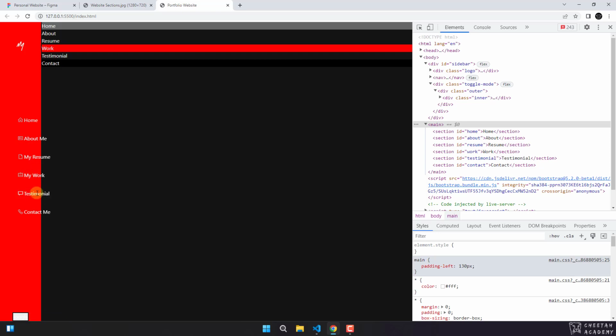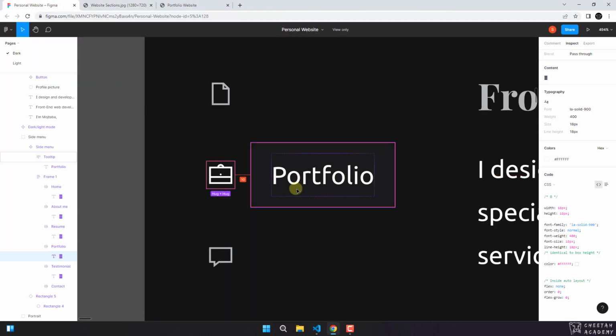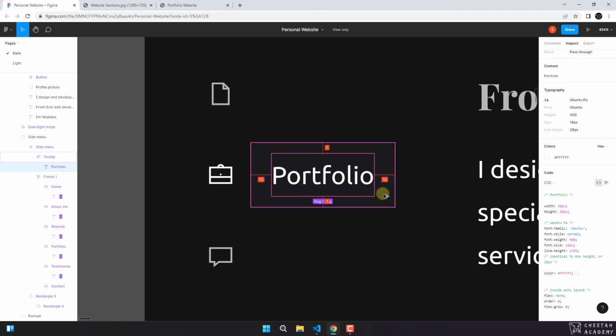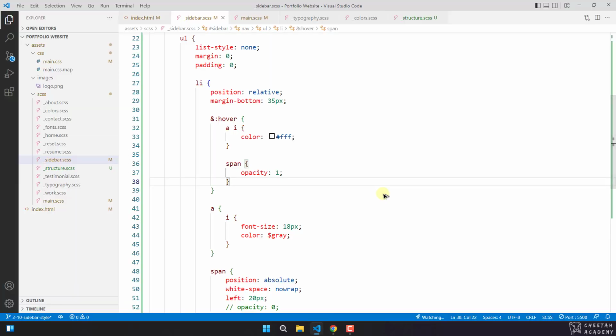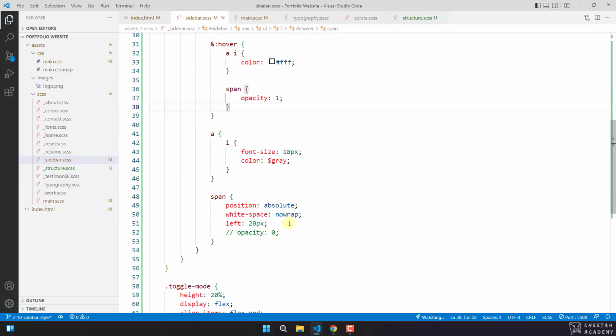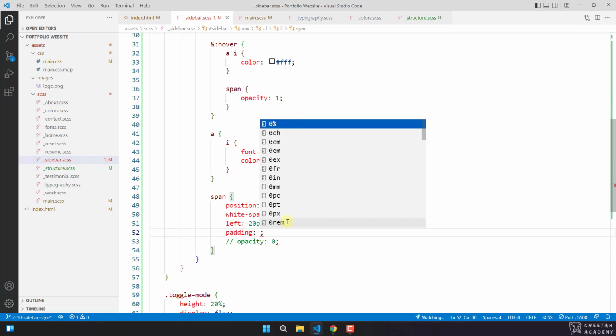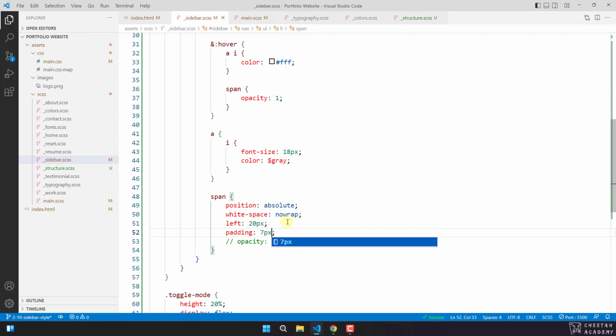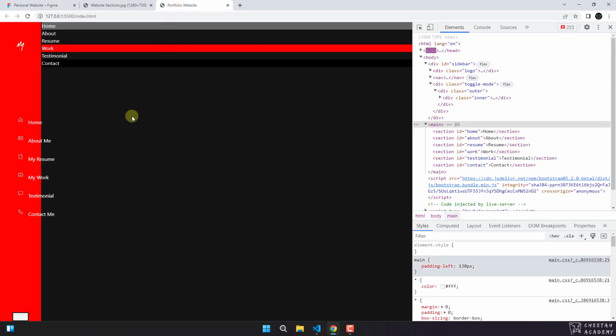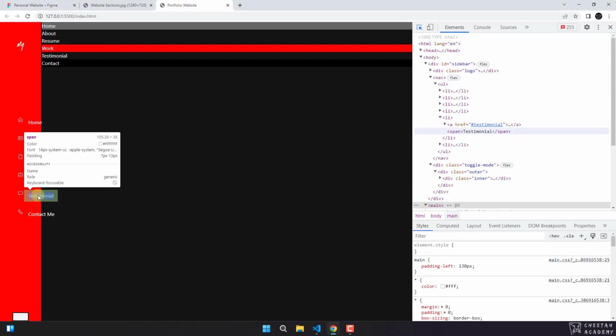Now, we have made the span permanently visible. Why? Because we want to give it a style. It has a padding of 13 pixels on the left and right sides, and a padding of 7 pixels on the top and bottom sides. So, we say that our span has a padding of 7 pixels on top and bottom, and on the left and right side, 13 pixels. If we go here, as is shown here, this also has a background.